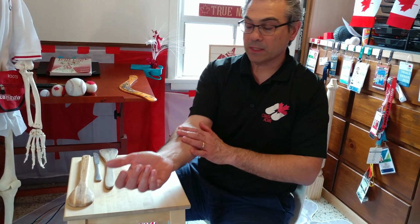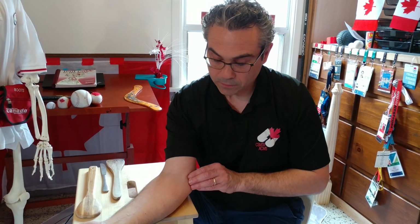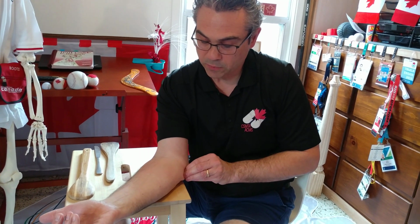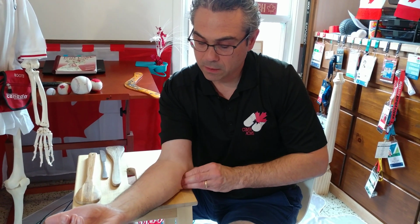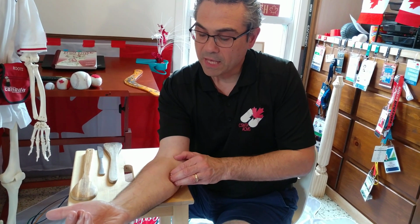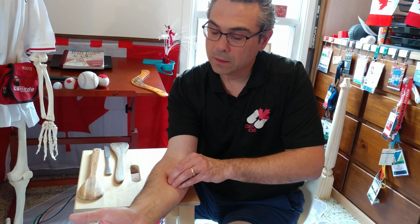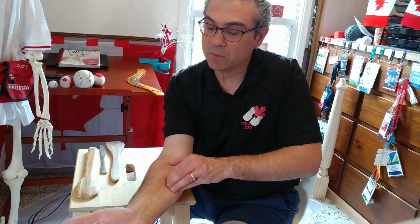With your hand contact, we already have shown you with your palm, but now you could get into using your fingers or your thumbs. So fingers, could use 2 or 3 of them and treat around its attachment on the inside bone or the medial epicondyle. Could add lotion here to have a bit of glide. So I'm moving up and down. You could do circular kneading motions.